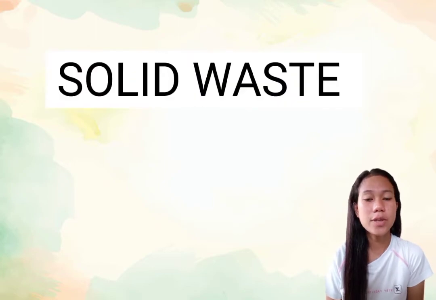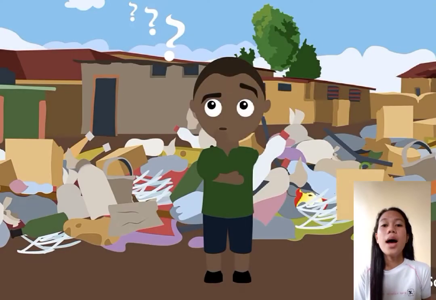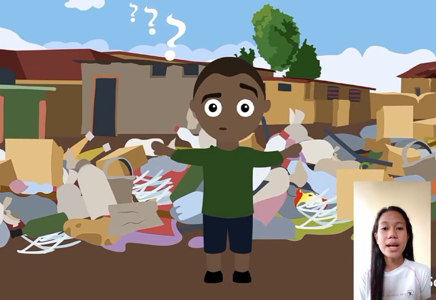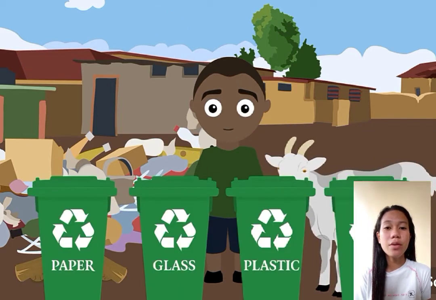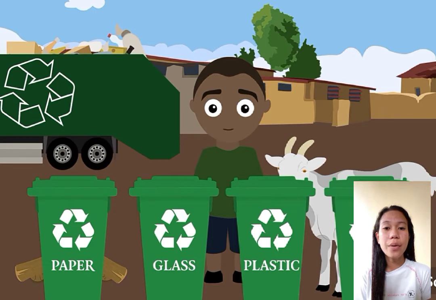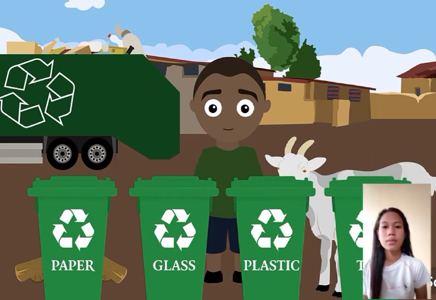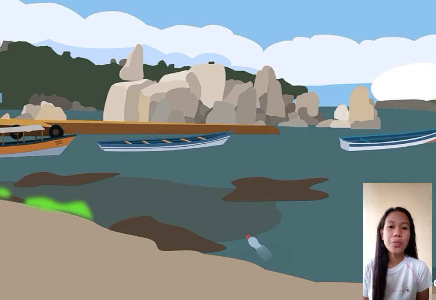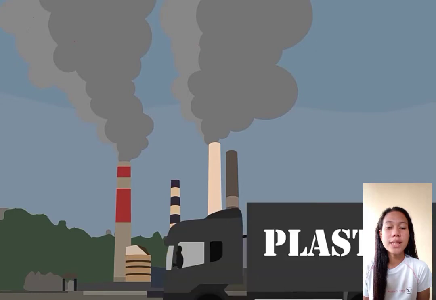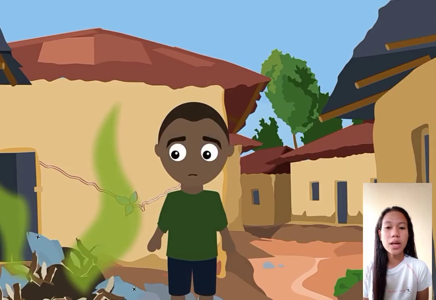So next, let's proceed to solid waste. A solid waste is defined as any discarded material that is abandoned by being disposed of, burned or incinerated, recycled, or considered waste-like. Solid waste includes garbage, construction debris, commercial refuse, sludge from water supply or waste treatment plants, or air pollution control facilities, and other discarded materials.